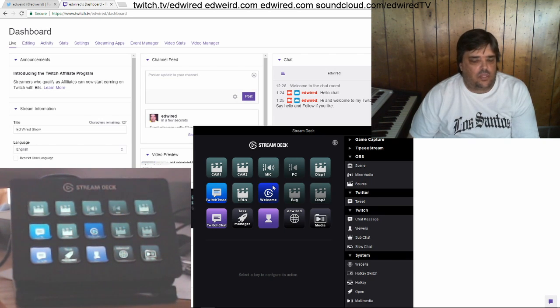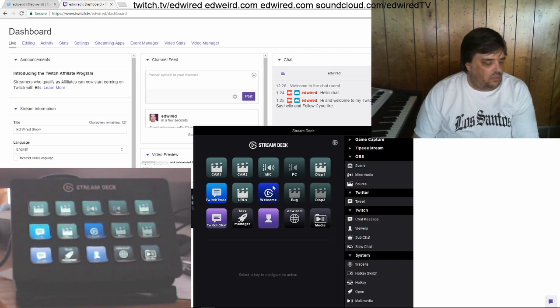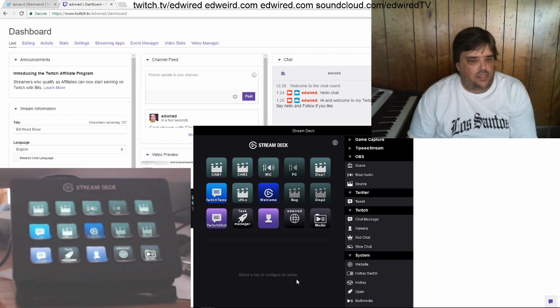So this is, again, kind of a first look at the Elgato Stream Deck, and I've had it hooked up to my PC for all of probably about 30 minutes right now. So I found it pretty intuitive. There was one software update that came out last night or this morning to the Stream Deck software. I did apply that. I didn't see any firmware updates.